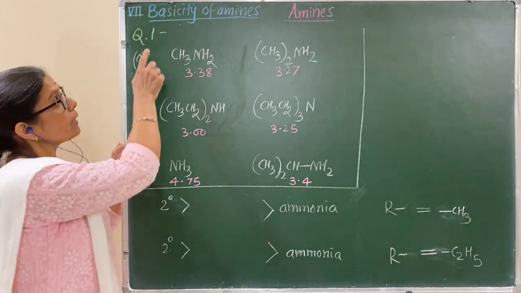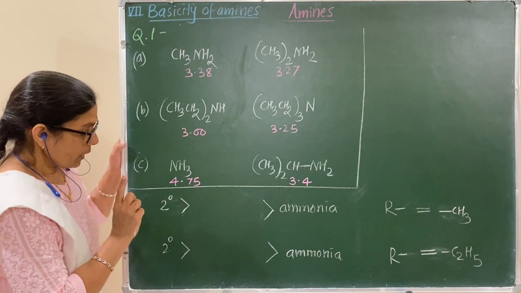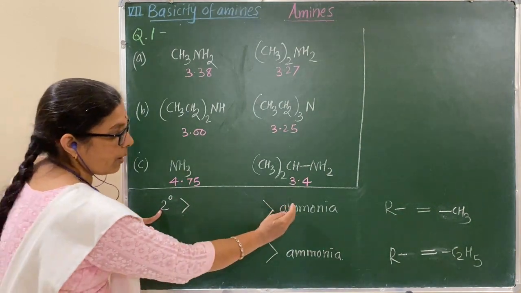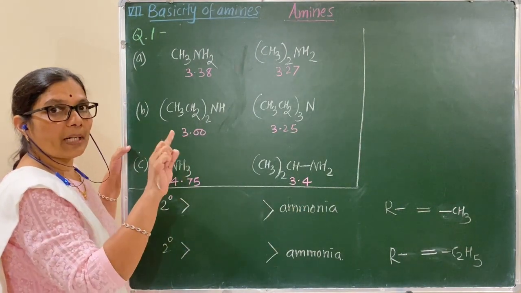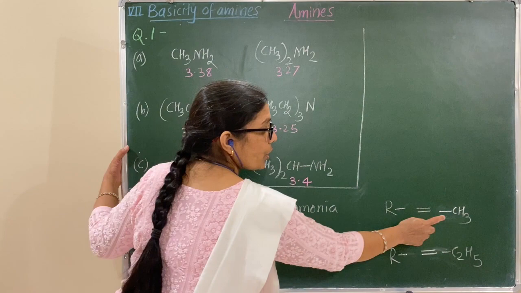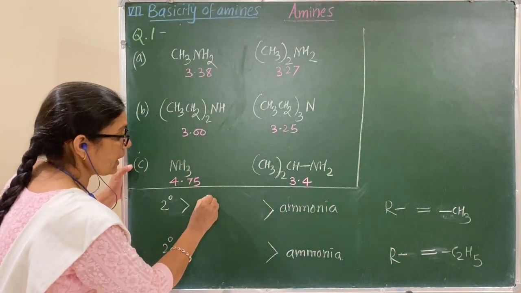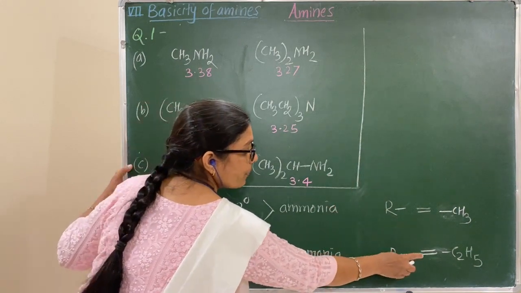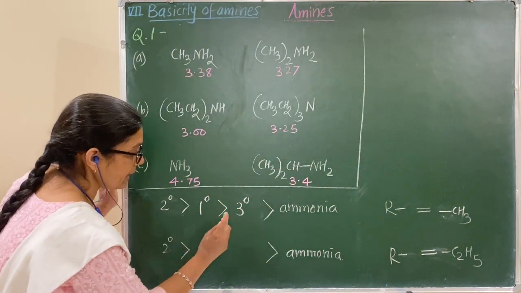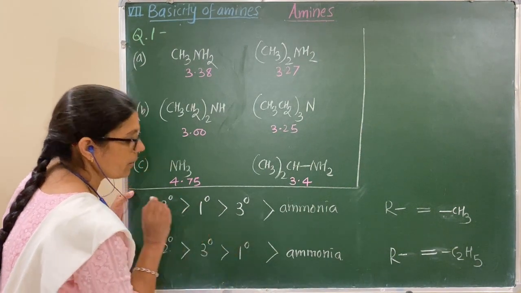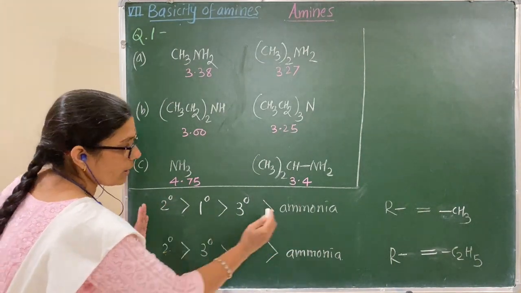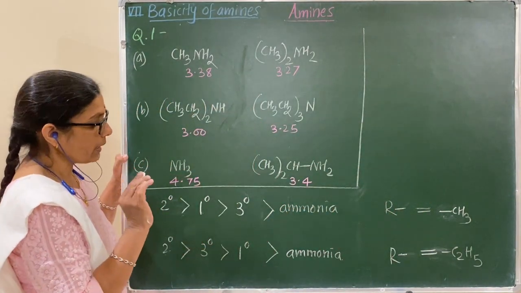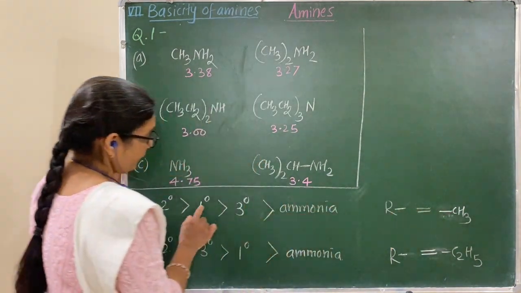Okay, now let us see questions. Before that, I will tell you one trick. You know the expected order. In that, secondary amines are strongest and ammonia weakest, with the remaining primary and tertiary amines in between. In that, if R is methyl, then the sequence is first primary and then tertiary. Okay, and if R is a larger group, like ethyl, then the sequence is the opposite of the above: tertiary and then primary. This is fixed: secondary is the strongest and ammonia is the weakest. Only for a small alkyl group the steric effect is less, therefore primary is stronger. Okay, keep this in mind. This one is first, so take it first.